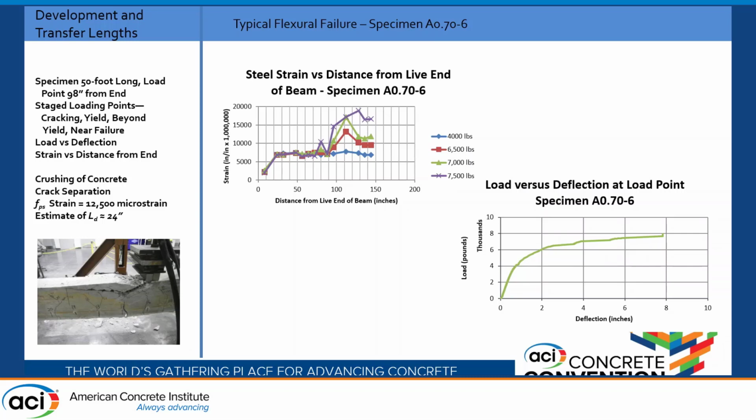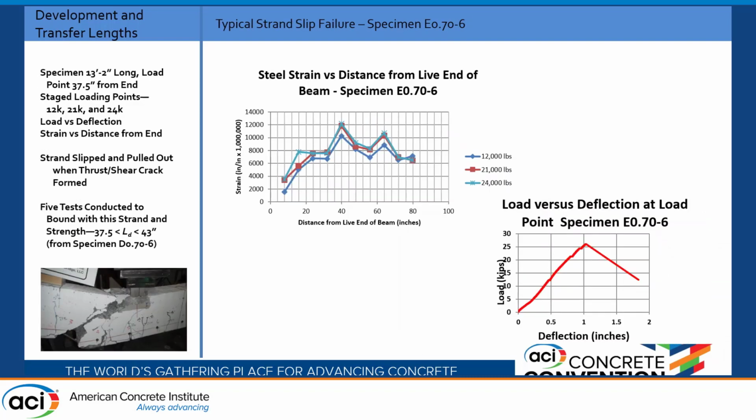And we found in this case, of course, that we were able to get almost 20,000 microstrain, so we were definitely well within the plastic region of this beam, and yet no debonding on this specimen with this concrete strength at this load level. And of course, we measured the vertical deflection, and in this case, the beam was long enough that we got about 8-inch vertical deflection before failure. So we did that a number of times.